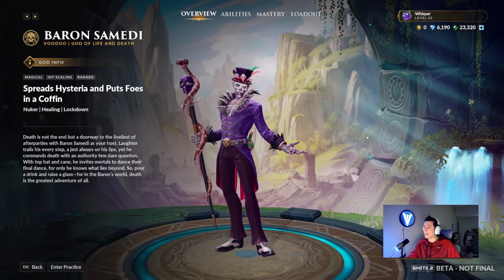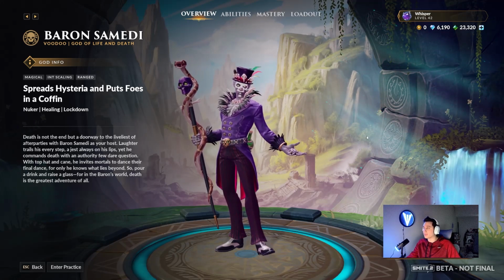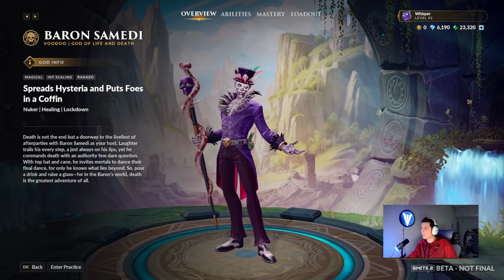Number 4, Baron Samedi. He's awesome as a solo, support, or mid, but today I'm going to show you a tankier solo build that still allows you to do so much damage. Actually, let me show you what I'm talking about.